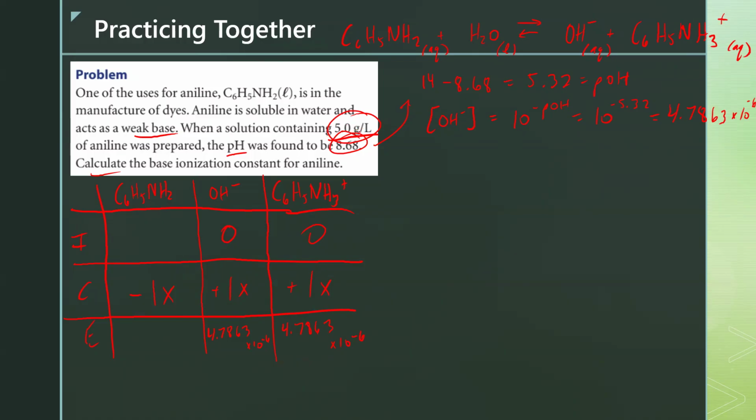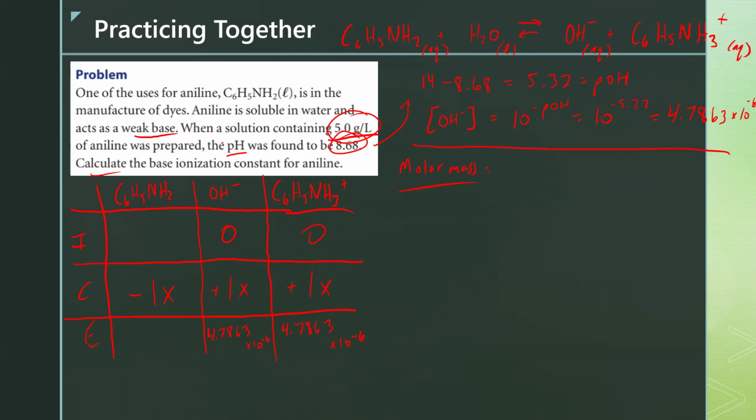We were told it was 5.0 grams per liter. That's a thorn in our side because we want it to be moles per liter, not grams per liter. That kind of implies that we want to somehow figure out how we can switch our grams into moles. Think about that for a second. We want to switch grams into moles. Well, the only way we could ever switch grams to moles was using our molar mass. It's been a while since we've seen molar mass, but molar mass can be found just by taking a trip to your periodic table and adding up the molar masses of every element that make up that compound.